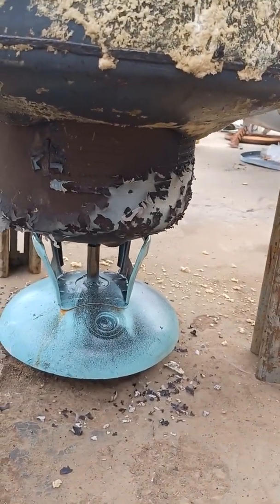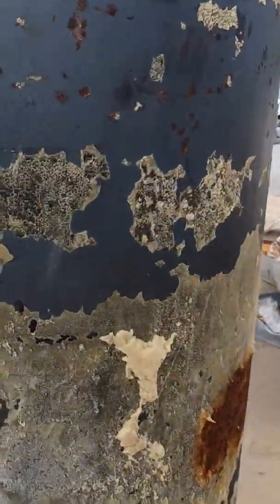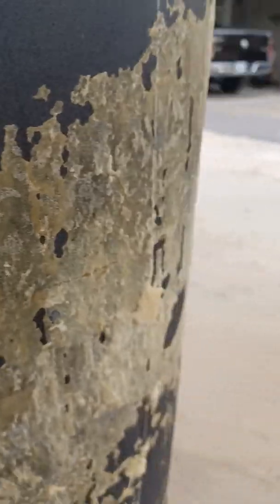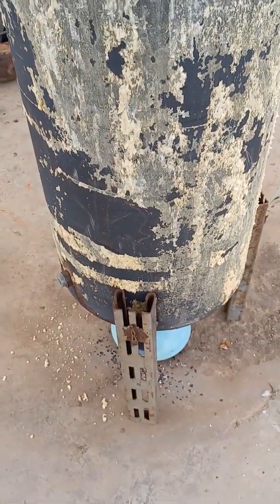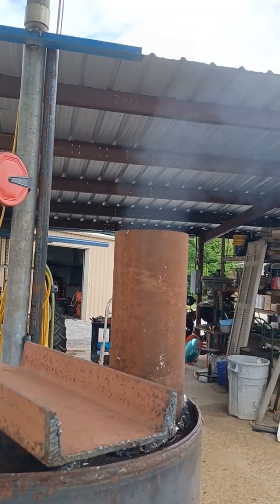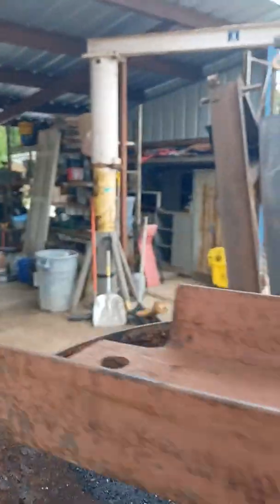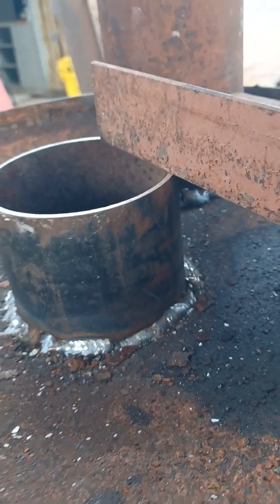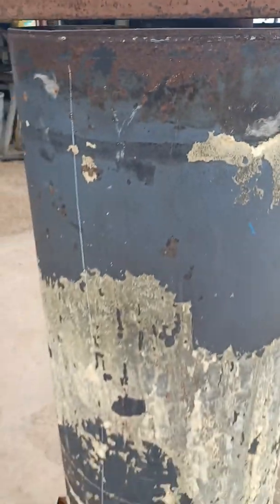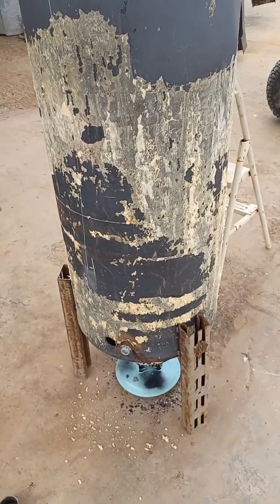My burn bowl down here — you can see it's gotten hot enough to burn off the paint. I'm kind of just regulating it. I've definitely got enough temperature to heat a small hut, there's no doubt about it. I'm trying to burn slow and seeing how long I've got the tube stuffed — thermal plastic stuffed down in there — and that pipe goes down into the burn bowl. I'm seeing how long it takes to empty that pipe and what kind of burn time I'm getting.